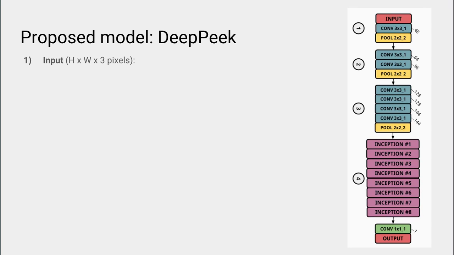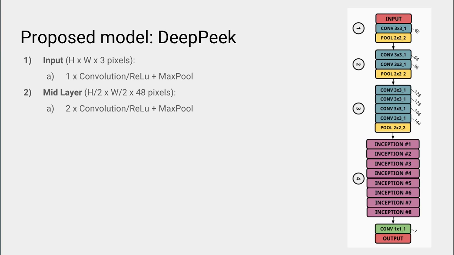Block 1 is the input. The input image has arbitrary width and height and is in LAB color space format. Previous work suggests that the LAB color space is more related to the visual system of humans. A convolution with 48 filters with kernel size 3x3 is applied, followed by the ReLU nonlinearity and maxpool. Block 2 works on feature maps with half the dimensions of the original image. Two 3x3 convolution plus ReLU blocks are applied, with more filters to allow for more complex combinations. In the end, another 2x2 maxpool is applied.